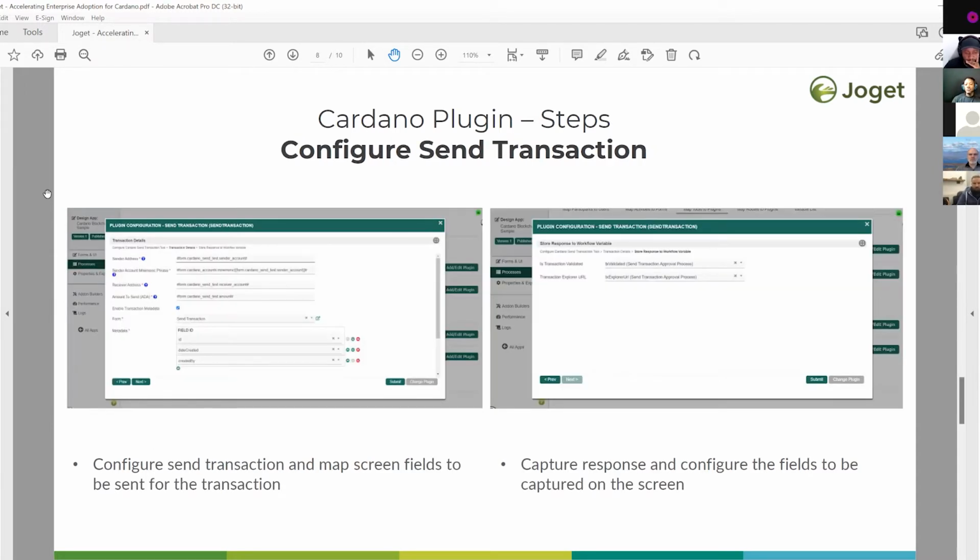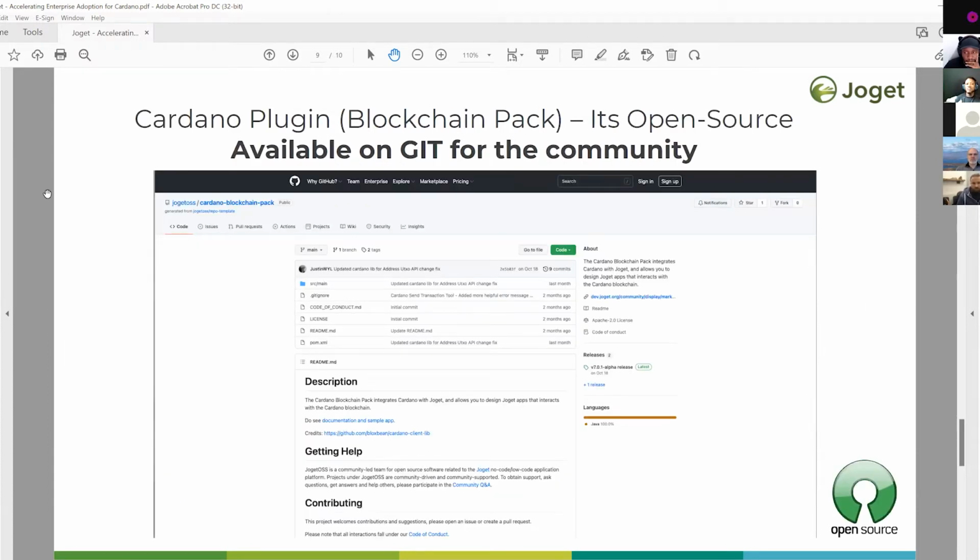What I like most about this is it actually enables us to build real enterprise class applications on the Cardano blockchain without having to get into the nuts and bolts, the nitty gritty of Haskell, Plutus, smart contracts, because most developers now in the enterprise space tend to be citizen developers.